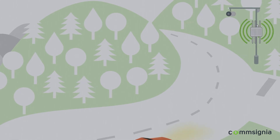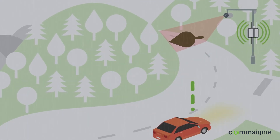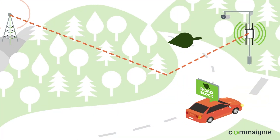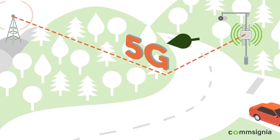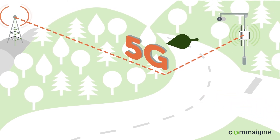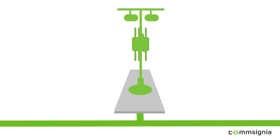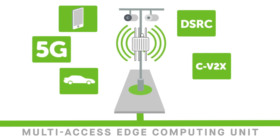With extra computing power, RSUs can even work on their own, automatically recognize events, and send V2X warnings. A network connection is required to remotely manage RSUs. 5G can connect an RSU to a network where fiber optics cannot be used. And there's another completely different way to utilize 5G: a roadside unit with a strong optical network connection can host mobile network equipment and act like a 5G cell to enhance coverage while sending V2X messages.